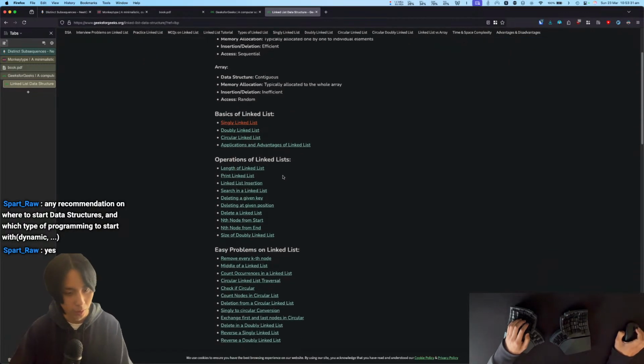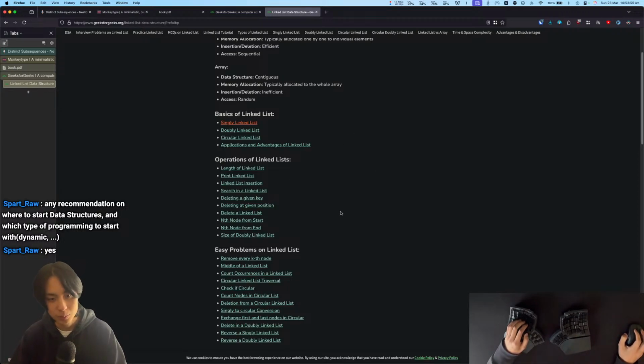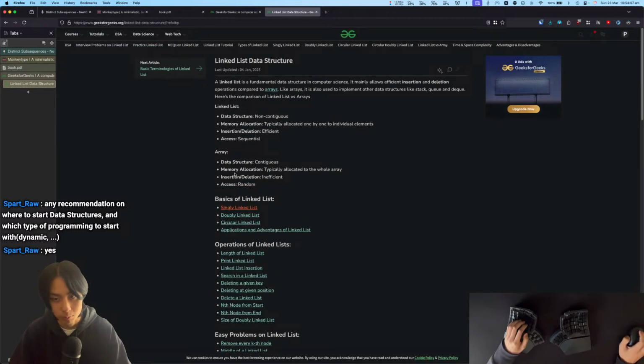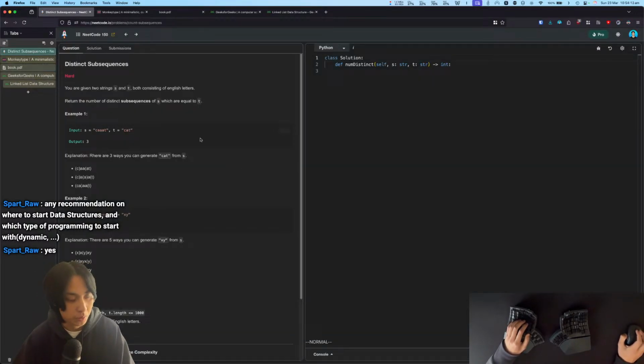But don't get bogged down having to go through each one of these in rows. You don't necessarily need to go, as soon as you finish singly linked list, to doubly linked list. But you know what you need for, say, solving Leetcode problems. The other thing is to practice your Leetcode problems. That's another way to be good at data structures and algorithms. Just do more practice on the specific problems relating to said data structure. That's a good way as well.